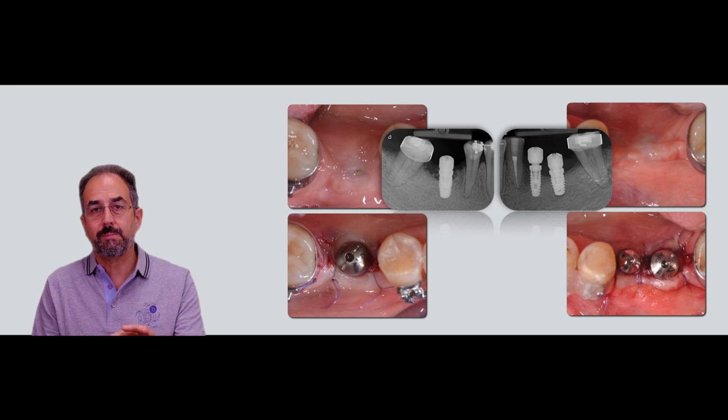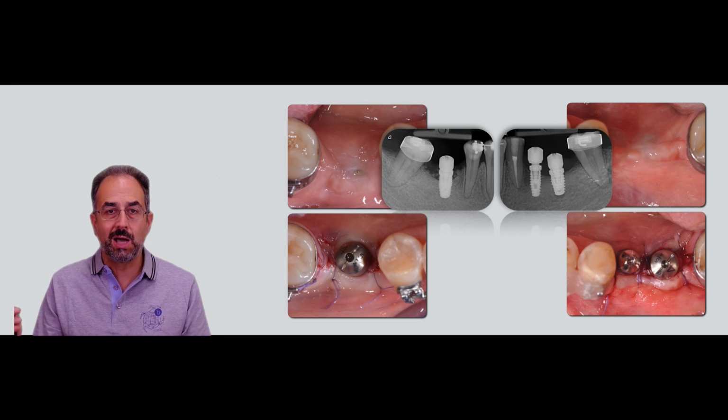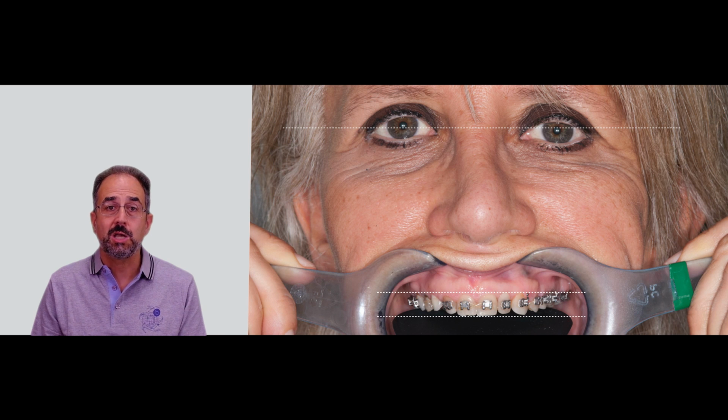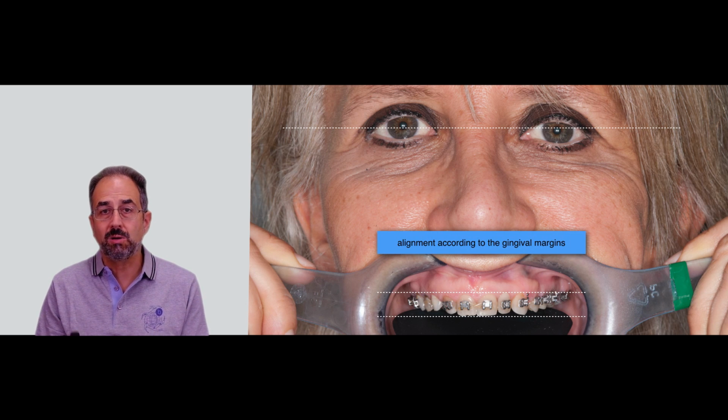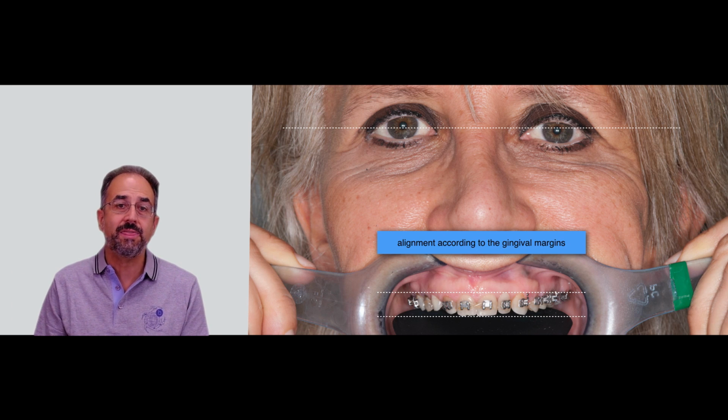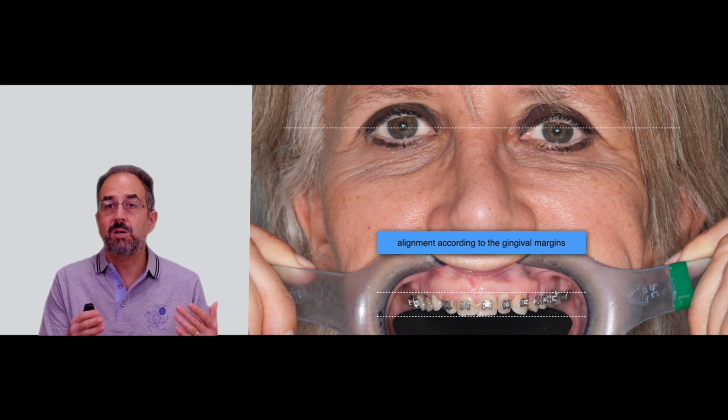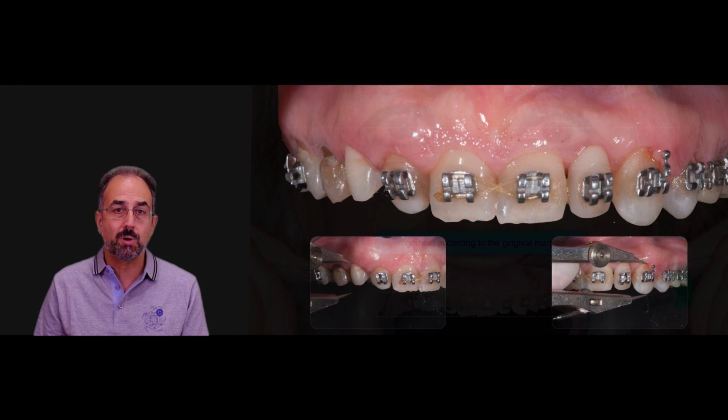Now, the orthodontic therapy was carried out to harmonize the position of the teeth according to the gingival margins, not the incisor margins. So this is the way the patient appeared to me once we were fairly happy with the movement of the teeth and the leveling of the gingival scallops. So this is a typical case where gingival scallops guide the movement of the teeth and the hand of the orthodontist, because he knows that then I will align the incisal edges properly.